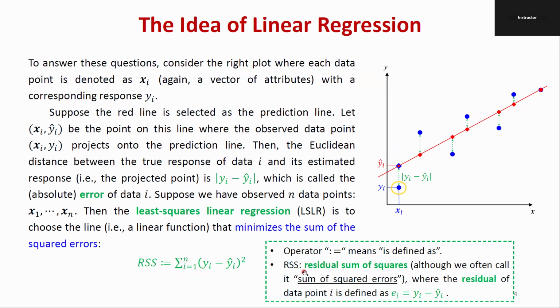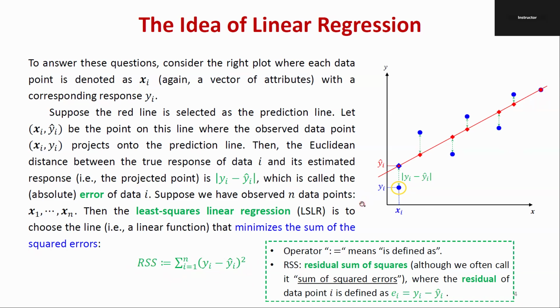Make it easier, but the formal name is residual error something. And then I have data point 1, data point 2, data point 7, and then I sum up all of the squared errors. I hope everybody is familiar with this sigma notation. Sigma from i equals 1 to n means I'm going to do (y1 minus y1 hat) squared, and then (y2 minus y2 hat) squared, until n. Here n equals 7 because I total have 7 data points. And hence, here I get the sum of squares, which is RSS.